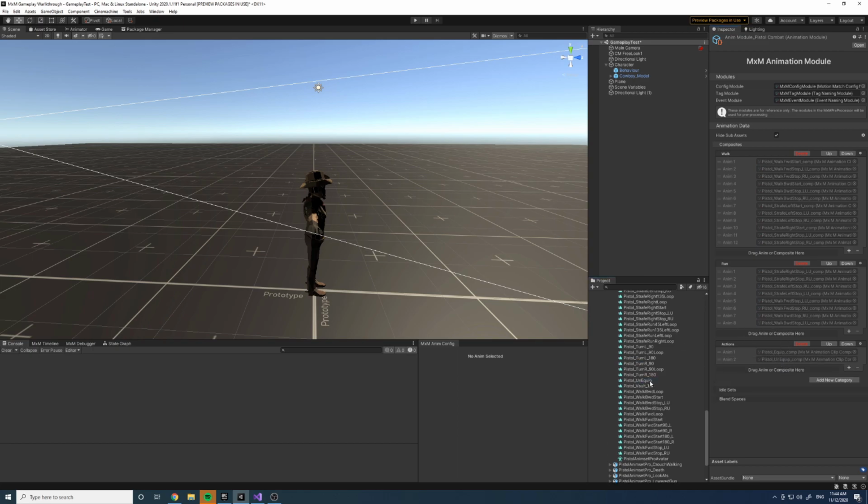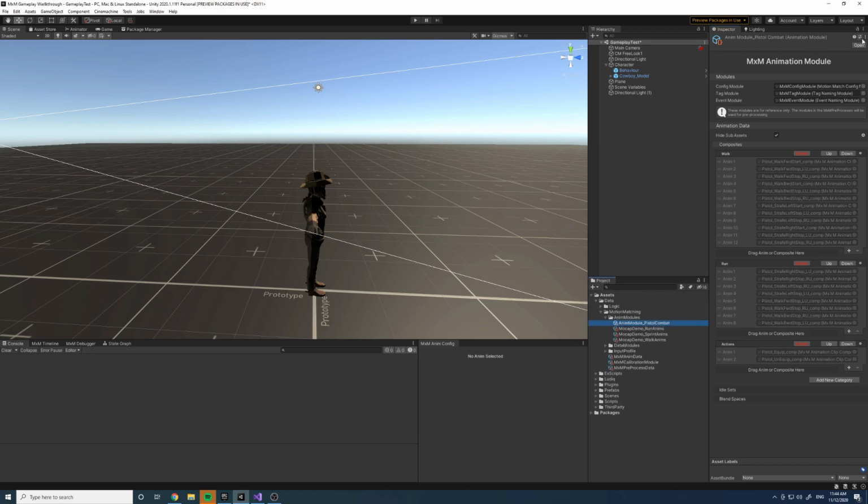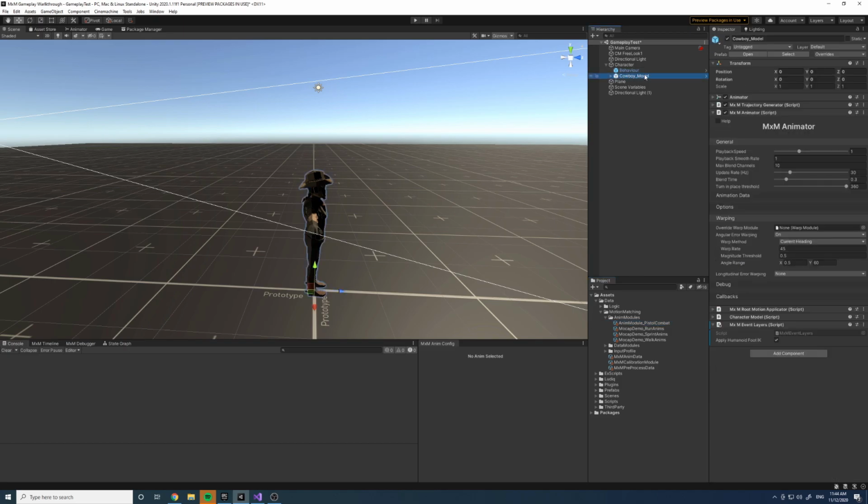And before I go into the events, let's also add a component to our character here. So we've got, see, I've already added it, naughty me. I'll remove that, you didn't see that. And I'll add MxMEventLayers. So this is a component that is actually an extension of MxM, and there is a way that you can actually make your own extensions to MxM. Basically, it bundles up a whole lot of functionality that makes calls to MxM so that you don't have to deal with the layers yourself.